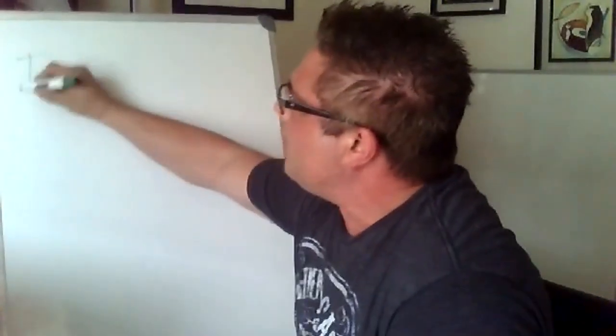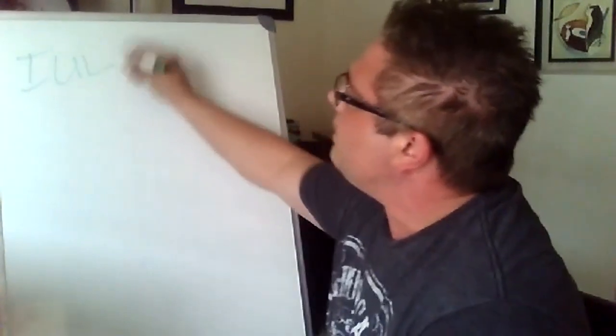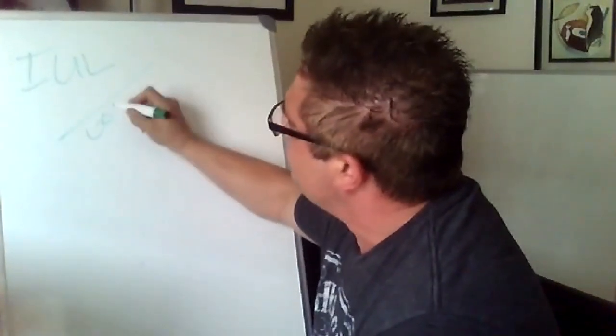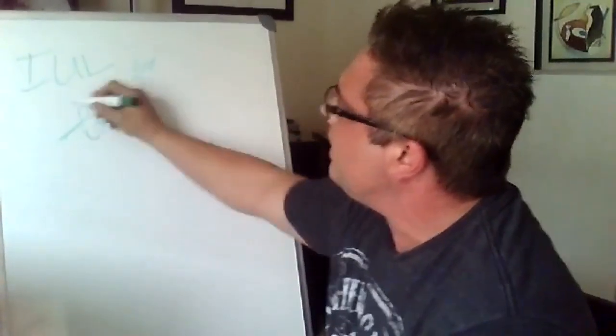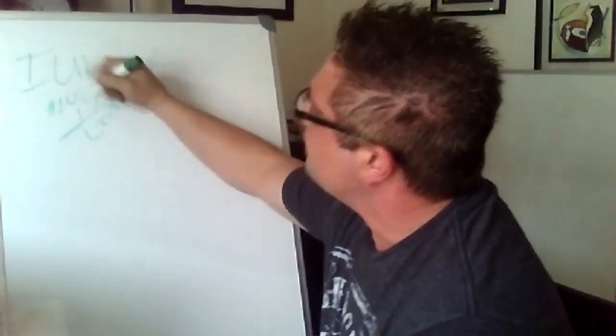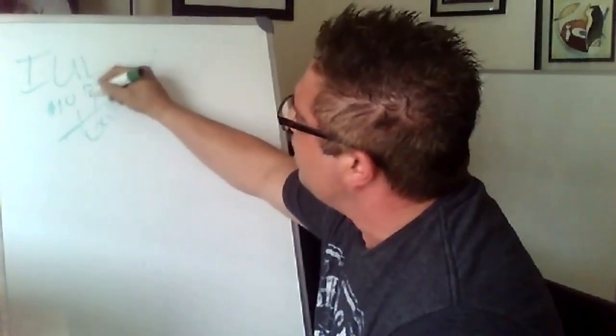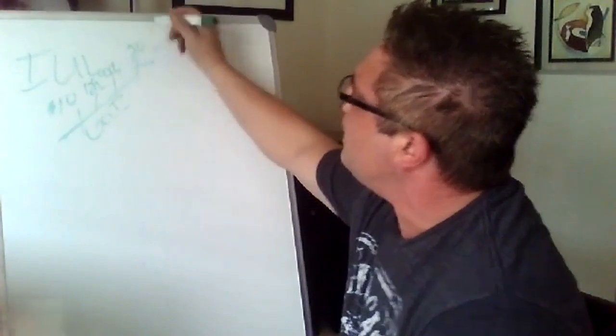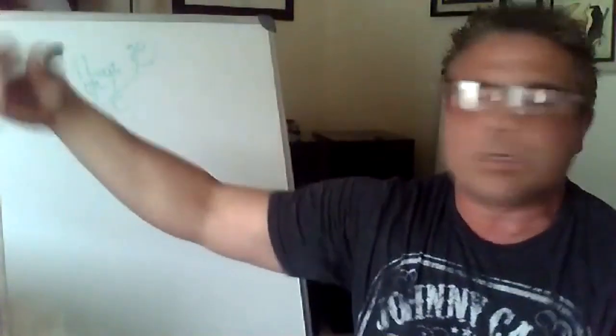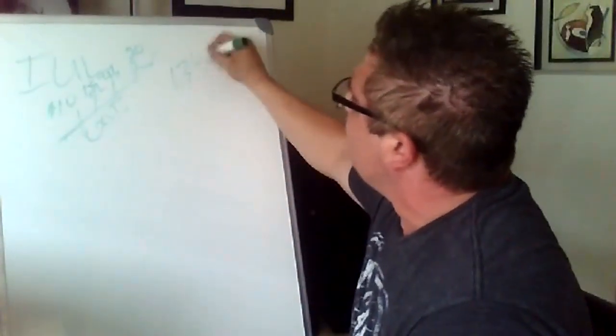Anybody that knows anything about an index universal life knows that it has COI. That means cost of insurance over the years, as it rises monthly. It's $10 the first year. It's $12 the next year. It's $15 the year after that. It's $20 after that. It keeps going up over the years. So they've had it for 30 years. Now the cost of insurance is $130 a month.